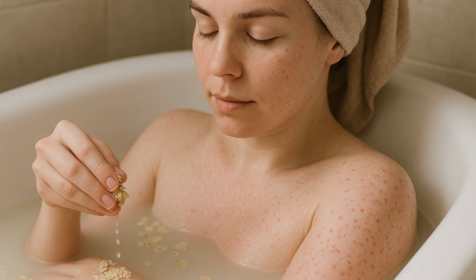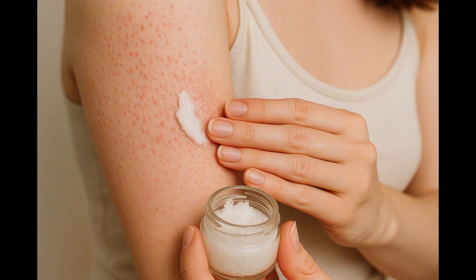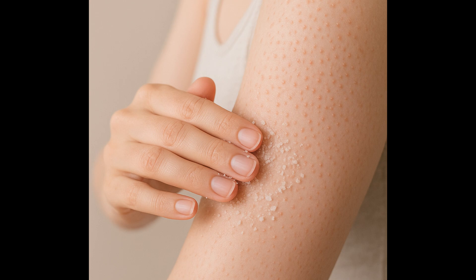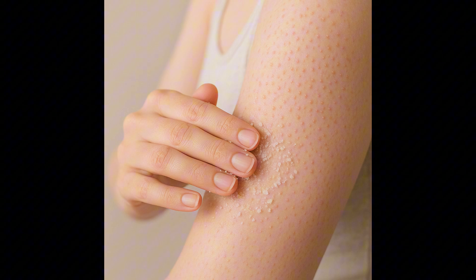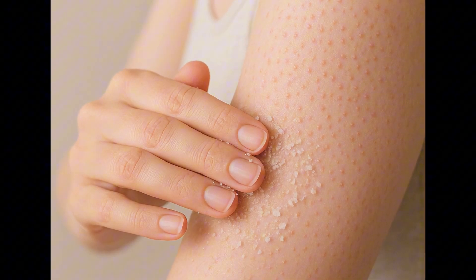For a daily regimen, in the morning after showering, pat your skin dry gently. While still damp, apply a thin layer of coconut oil on the affected area and allow it to fully absorb before dressing. Exfoliation should be done once or twice per week — massage with a soft washcloth or gentle sugar scrub for one or two minutes, then rinse and apply coconut oil. Oatmeal soaks are best done two or three times per week.